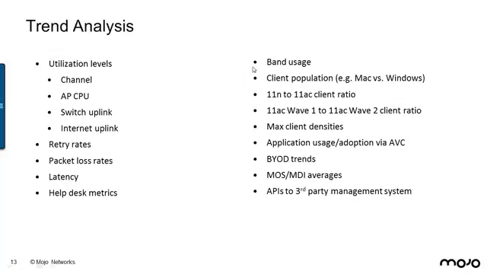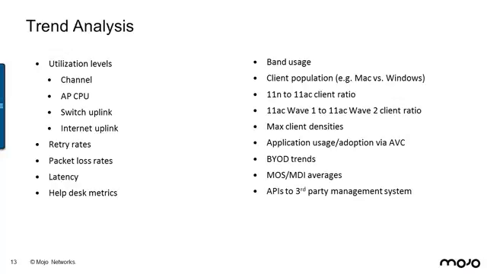Other types of trend analysis: band usage. Over time, I'm sure most of you have seen the 5 gigahertz band being used more than the 2.4 gigahertz band. But sometimes you still want to get the most out of 2.4, especially if you're in an environment where you cannot use the DFS channels for some reason. Maybe it's because you have a lot of clients that don't support DFS channels in the 5 gigahertz band. So you're going to want to squeeze as much as you can out of 2.4, as well as the 5 gig, the limited 5 gig and limited 2.4 available.